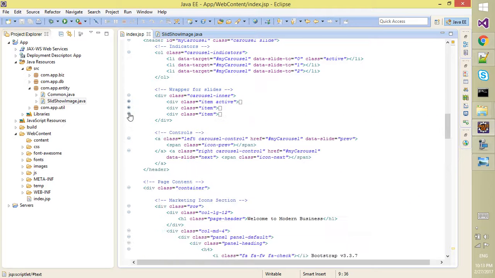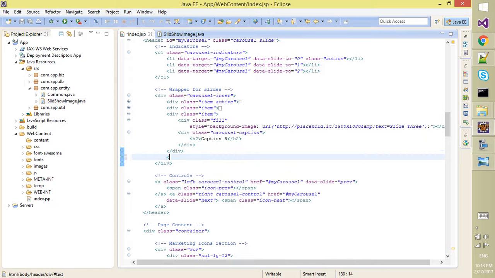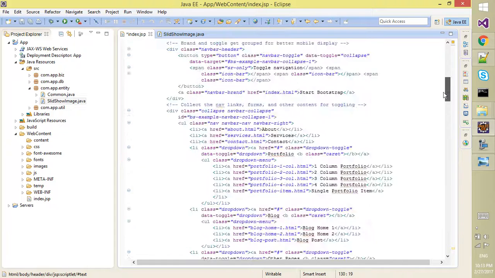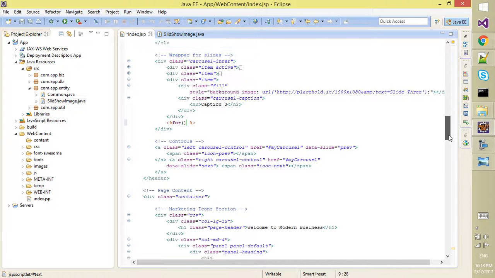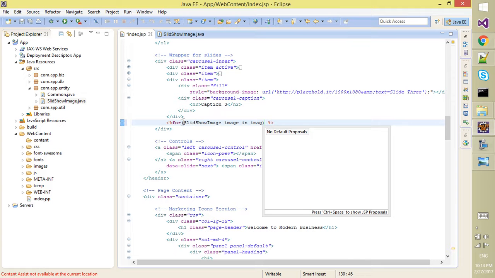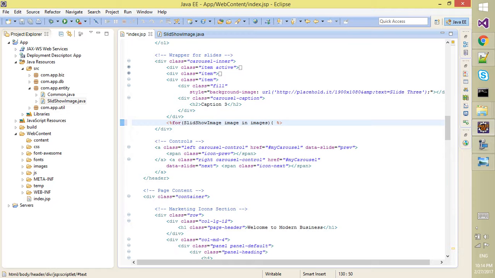So if you see here, we have carousel. Nice. So I can just go here and put some of the JSP like for loop, for let's suppose this, like for this image in images, right?